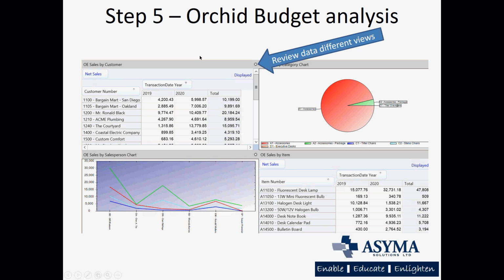So let's look at it from another analytical point of view. And so in the Orchid budget analysis, we can actually have graphs built into it. And so understanding with this stuff is the visual just gives you a little bit clearer view sometimes. But what we want to do is make it so that it makes sense to you guys when you're comparing salespeople, or maybe you've got the customers by sales, or whatever you want to compare, you can with this tool so that you can actually come up with more accurate budgeting.